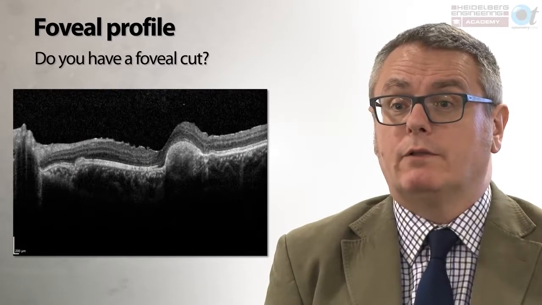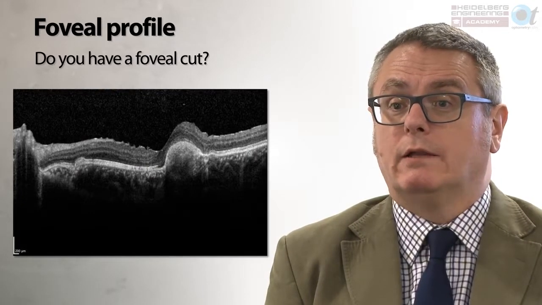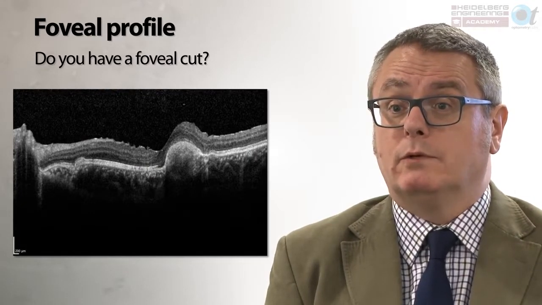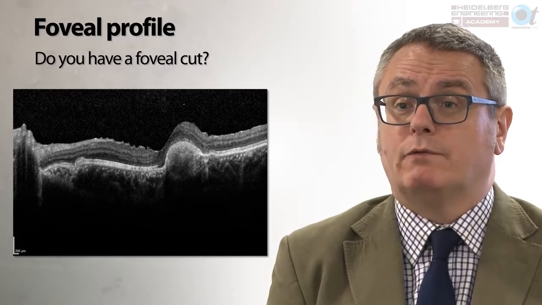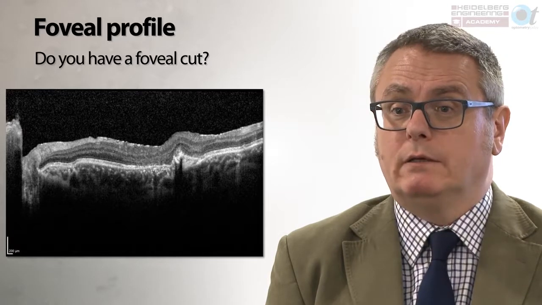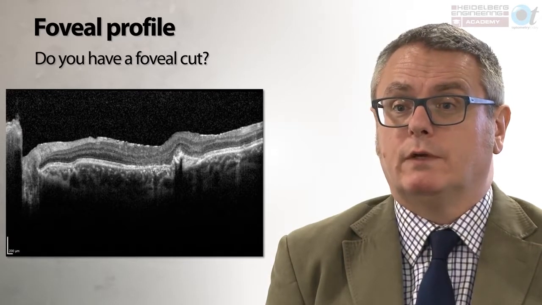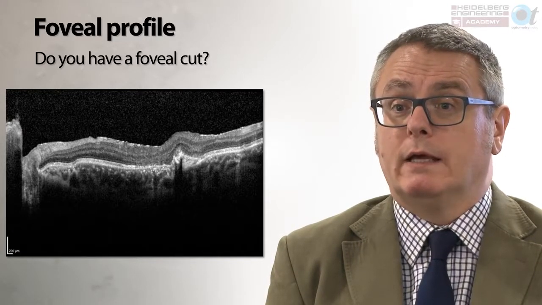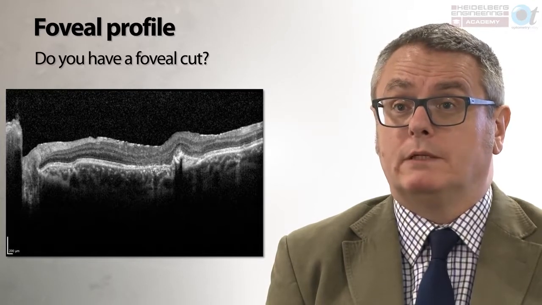If we follow the line of the retinal nerve fibre layer and the line of the outer plexiform layer, they do appear to meet at the fovea, so we know we have a foveal cross-section. When we move the scan position superiorly, so we're no longer scanning through the fovea, you'll notice that the retinal nerve fibre layer and the outer plexiform layer both appear to be continuous across the length of the scan.